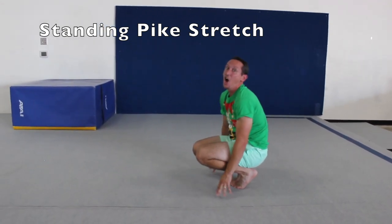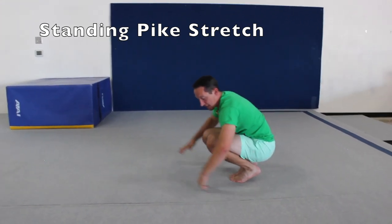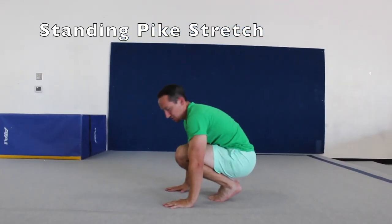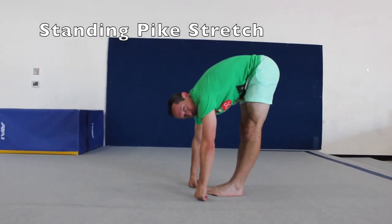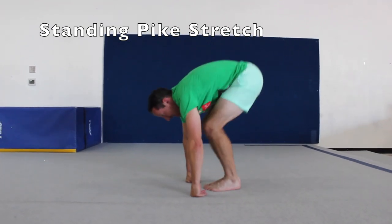Good, back down again. Okay, this time we'll get our fists down to the ground, or super challenge, if you can, get your palms all the way down to the ground, okay? I'm going to count to 10 in French this time. Here we go. And push it up. Good. Un, deux, trois, quatre, cinq, six, sept, huit, neuf, dix. That's a good one.